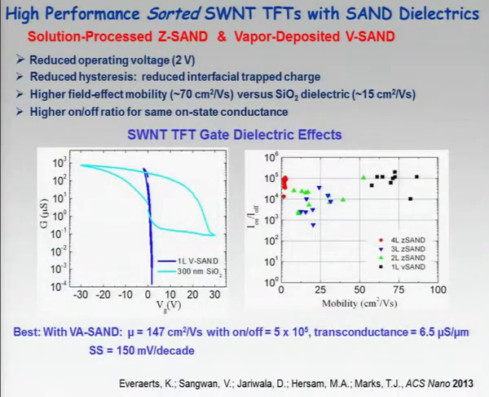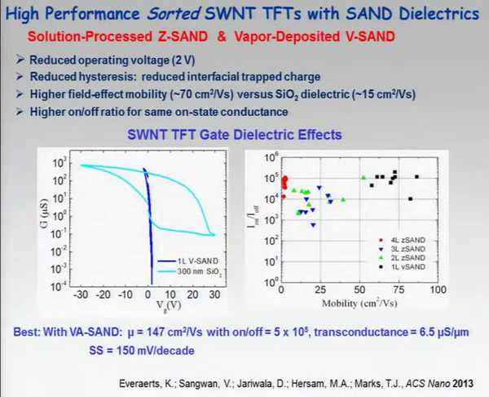This is an example now. Let's come back to the carbon nanotube story. This is work with my colleague Mark Hersam, and his group has perfected a way to get very, very pure carbon nanotubes, separate them from the metallic nanotubes. And so if you look, this is transconductance versus gate voltage. This is on silicon dioxide, so it's a transfer plot, really awful. This is the carbon nanotubes on one layer of the vapor-deposited sand.